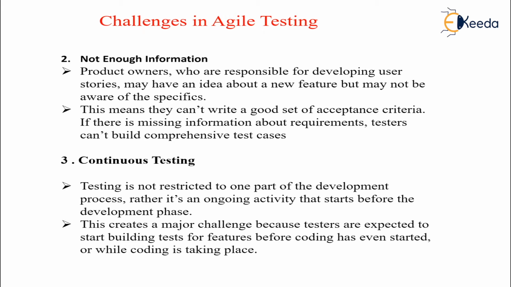So they have an idea that this feature has to be built without any specification. And the specification, who knows? The requirement manager, the development manager, the test management, the ones who work with the customer know what the customer wants, and the technical people know the technical issues we can face. So there is a lack of information and a lack of communication. They can't write a good set of acceptance criteria because the product owner or end customer is themselves confused and doesn't understand what they want. So it's difficult to set up the acceptance criteria.